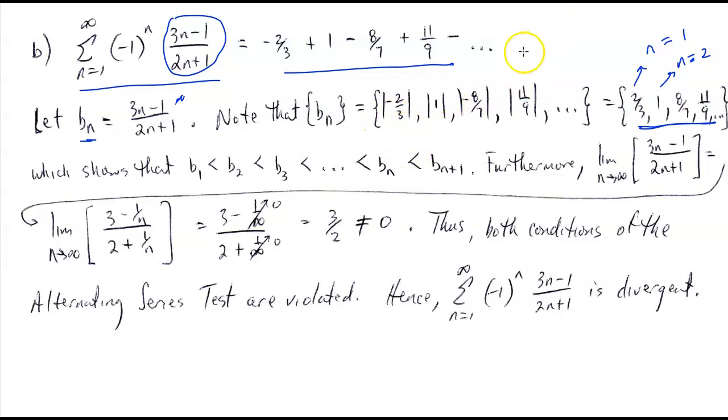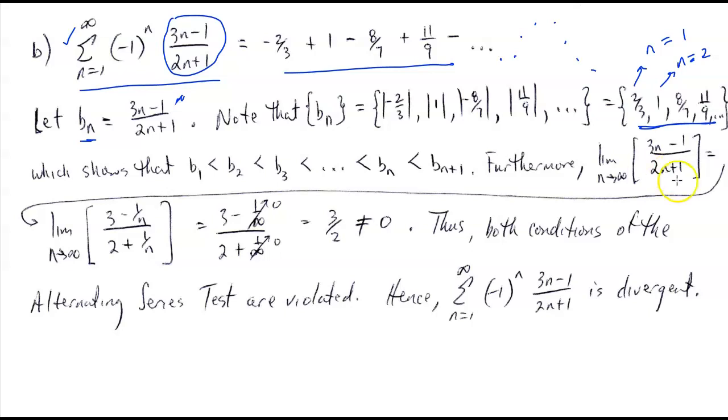Now, sometimes we can have functions where sequence-wise, they can start off low and increase like this, and then come back down like that. And that's what we mean by ultimately decreasing. But we see that this particular rational sequence is not going to do that. It's just going to keep getting bigger and bigger and bigger. Okay. So that alone lets us know that this particular series is not going to be convergent by the alternating series test.